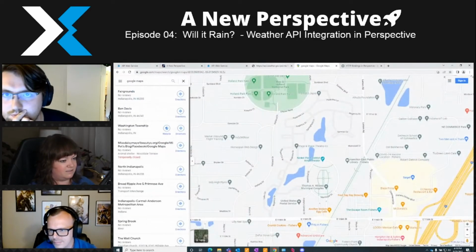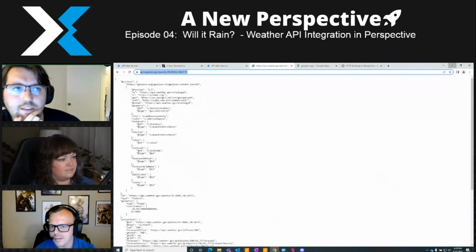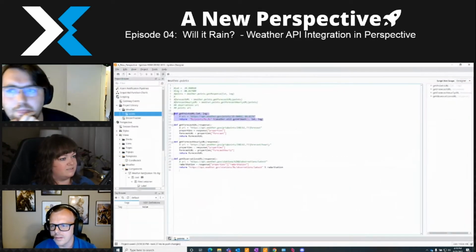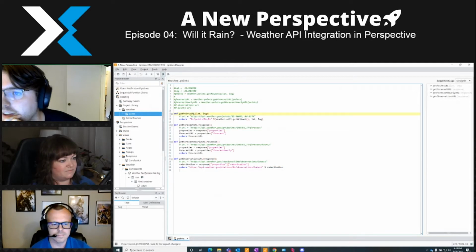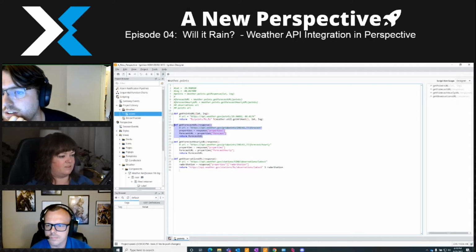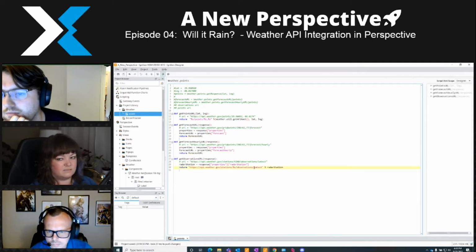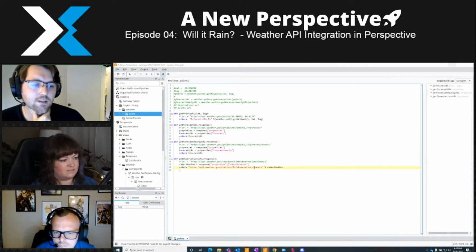And then I have these to parse the different endpoints that we'll be using out of that points URL. So I hit this endpoint, get a response, and pass it into these functions that will get us the endpoints that we need to get more data from.